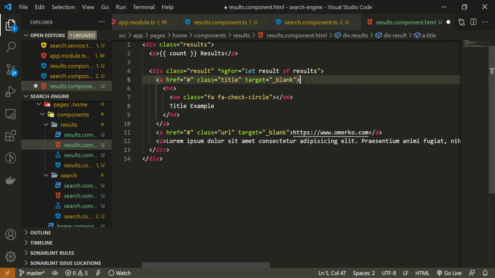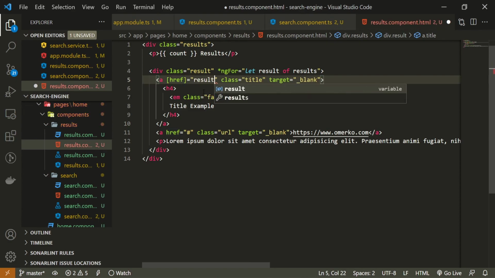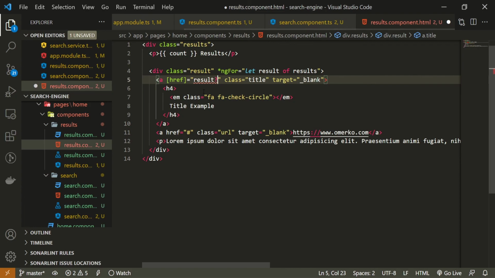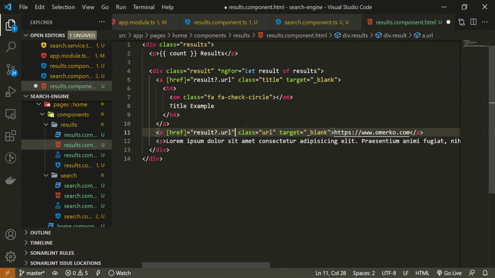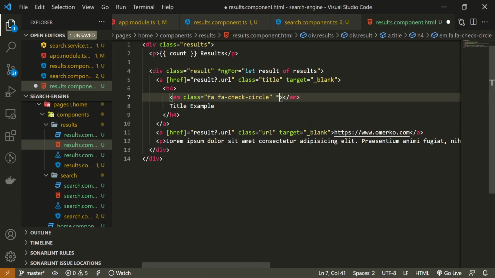And now let's bind it. So first of all, this href here won't be hard-coded like this, but it will be bound to our result. If the result exists, then it will use URL here. And same goes for my href right here. The next thing here, my icon should be visible only, so ngIf here, only if the result is safe. So if the result is safe, then we should see that check circle green icon.